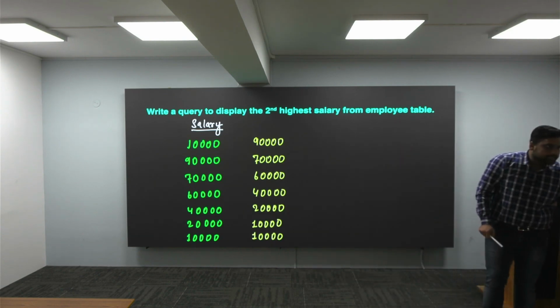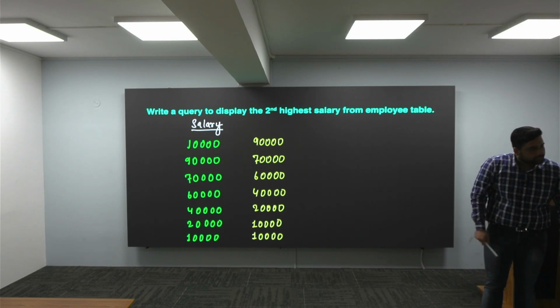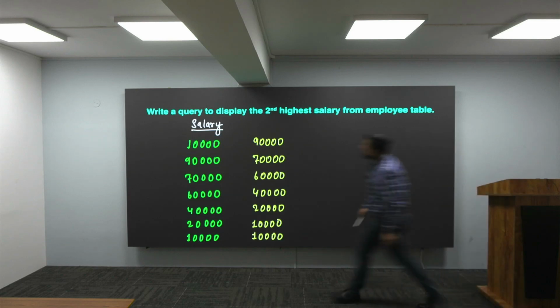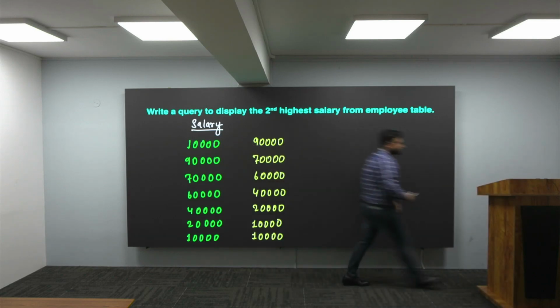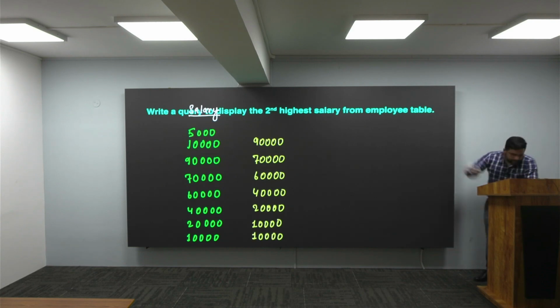But 10,000 is repeating multiple times, and I want the seventh highest salary. For example, one more salary we have here, which is 5,000. So let's take an example. Now 5,000 will also come over here.